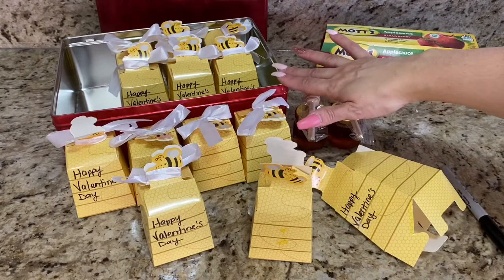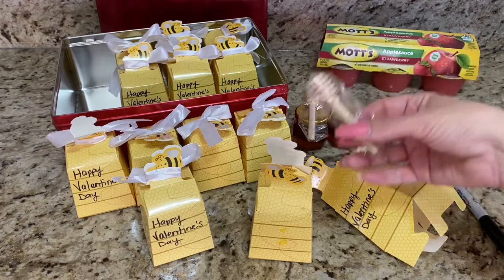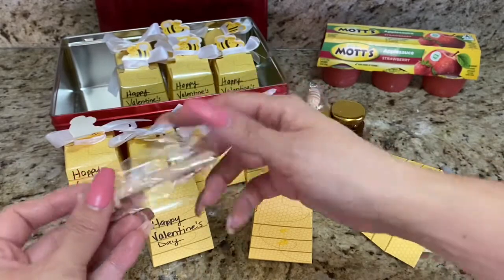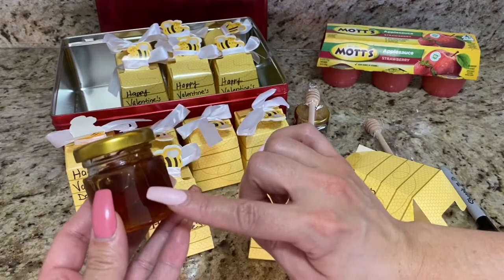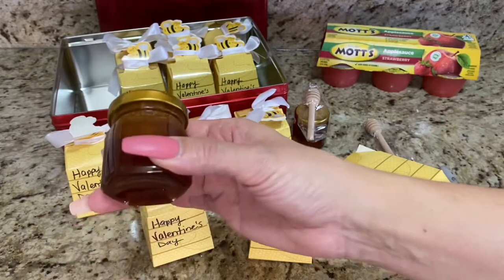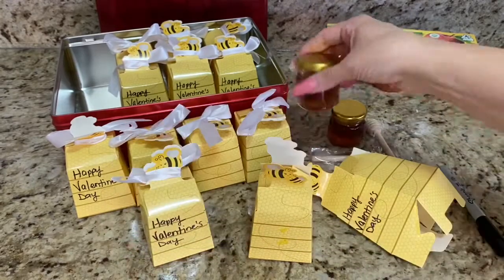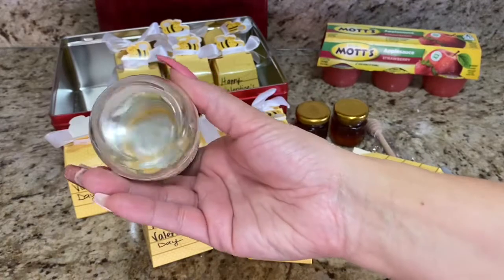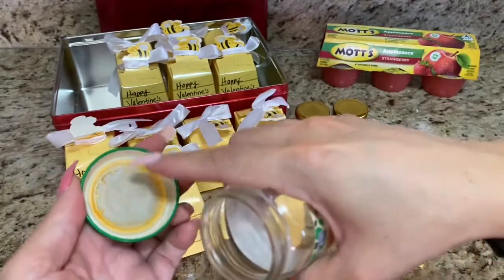Here I have a cute little gift you can give out or a treat you can have with your family — honey jars! These are little honeycomb sticks that already came inside the wrap, ordered along with boxes and ribbon. These containers — some I ordered so I could put honey in them, and some I had from a prior jar of jelly or jam. You can also use baby food jars, washed really well, disinfected, or boiled with water.